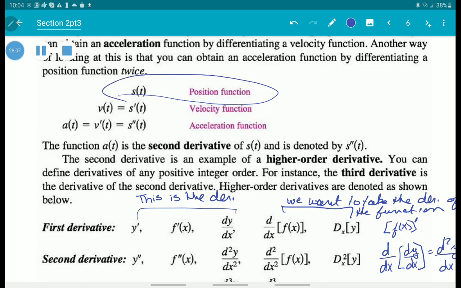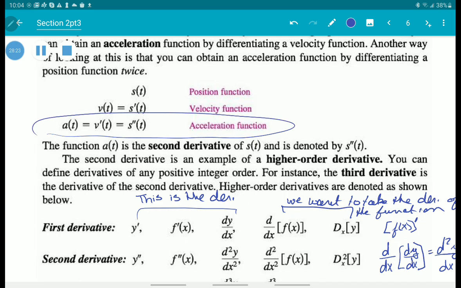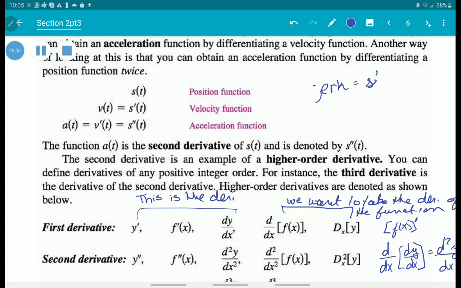So the original function, we talked about the position equation in a previous video. If we take the derivative of position, we get the velocity, and this is the instantaneous velocity. So it's what the velocity is at a particular moment in time. If we take the derivative of velocity, we're going to get the acceleration. Now, in physics, if you take the derivative of acceleration, you get something called the jerk. And you could talk about what that is in terms of physics, which goes a little beyond what we're going to talk about in this video, but it does exist.